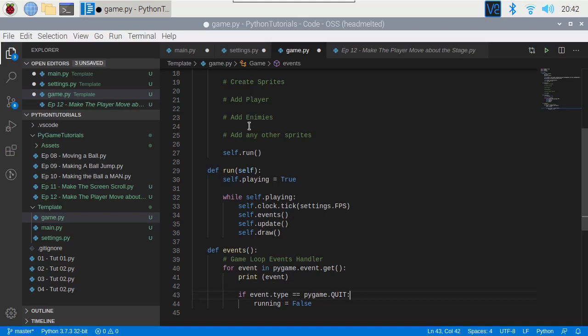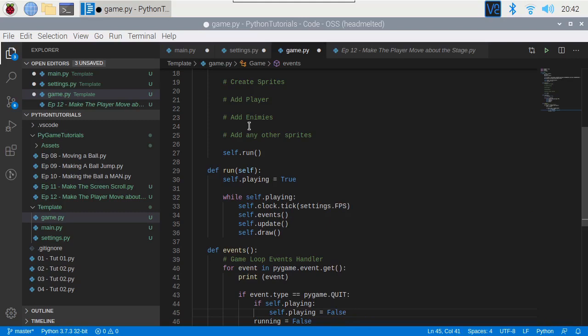Now, when it's quit, because the game is actually running inside of the main module, we need to test ourselves first. So if self.playing, so are we playing? Yes, we are. Right, self.playing equals false.